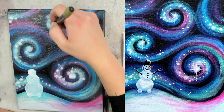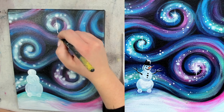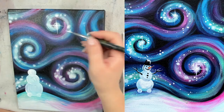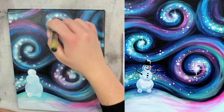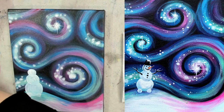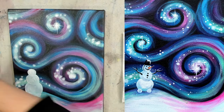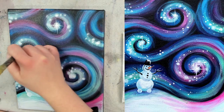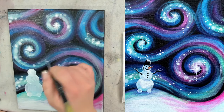And then from that dot, I'm gonna put a line up and line down. Then line to the left. Line to the right, all from the same dot. And then in between from the same dot, I'm gonna add a couple more lines. They're gonna be slightly smaller than the first four. And then I'm gonna do the same thing on the other two swirls. So dot, line up, line down, line left, line right. And then a few more smaller lines in between.